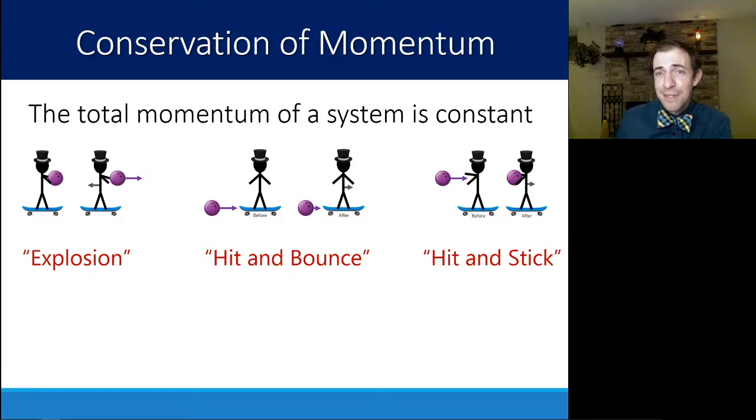Now, for all of these three scenarios, we know that the conservation of momentum is always true. Conservation of momentum, similar to the conservation of energy, basically just says that the total is constant before and after. So the total momentum of this system is constant. It doesn't mean that the momentum of the bowling ball is always the same. It means that the momentum of the bowling ball plus the skateboarder is always the same. So you have to factor in all of the objects in that system, add them together, sometimes keeping in mind the direction. Momentum is a vector quantity, to factor in what the total is going to be.